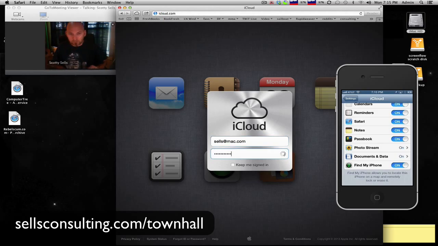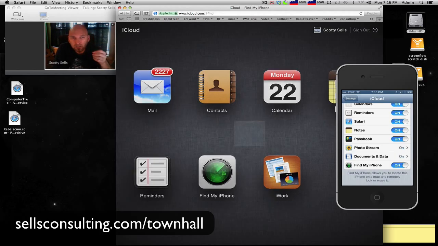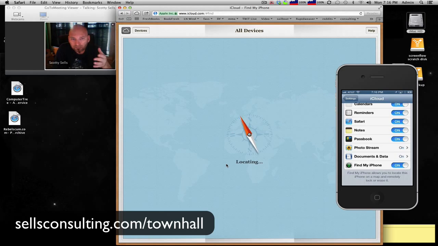Once I turn it on and I don't erase it, your computer's IP address gets logged. And when your computer's IP address is logged, that is the little footprint that iCloud needs to find out where your devices are. Where your computer is, that is. So there is no GPS chip in your Mac. It's all done by an IP address.